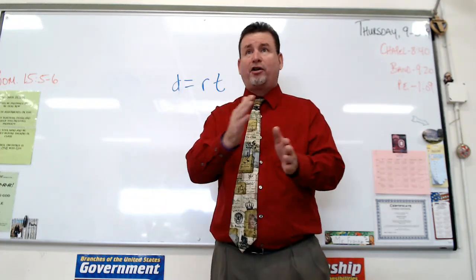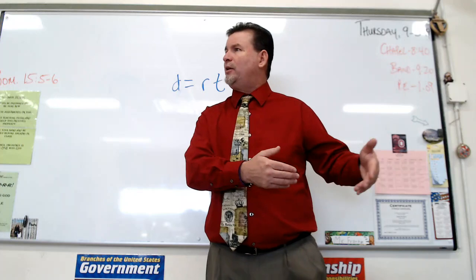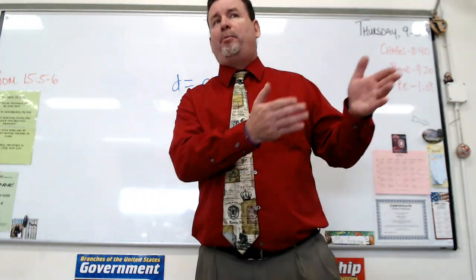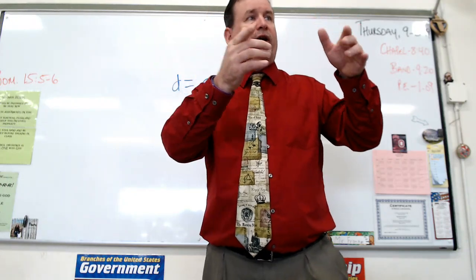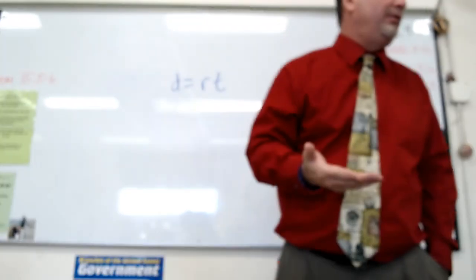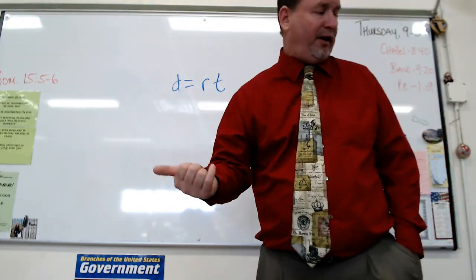It would all be the same, right? Because addition is commutative, it doesn't matter which order. But since they said the sum of a number and 9, they put the variable first. That's the number. That's what you want to find out, right? It says the sum of a number and 9. That's what you want to know. Hey, what's the number? And in this case, they used N for number.